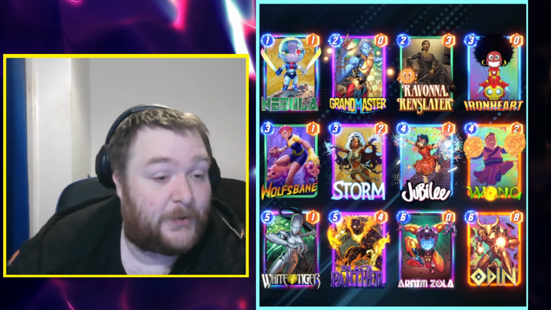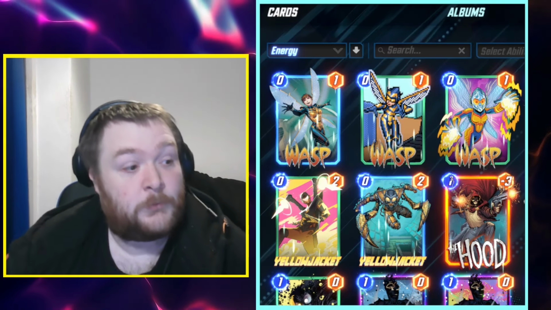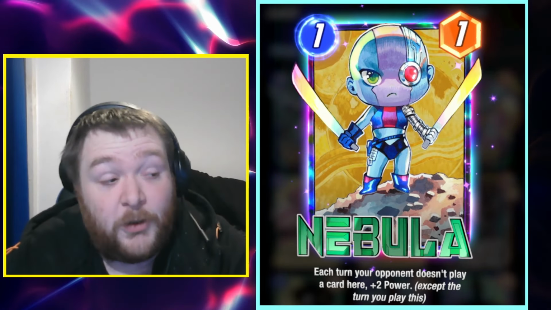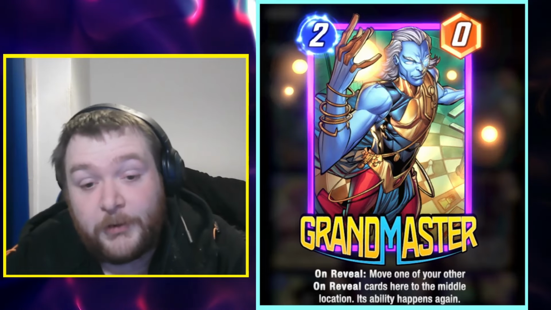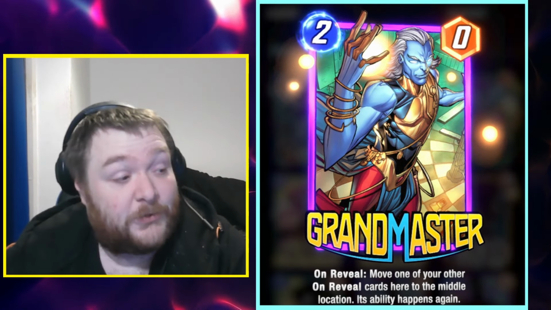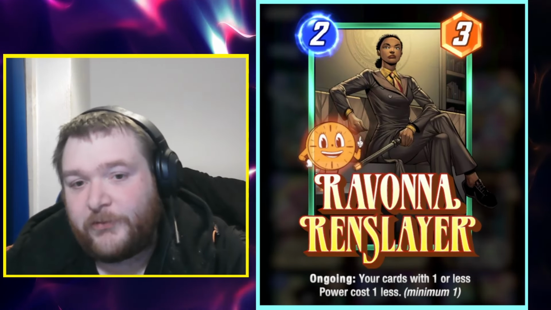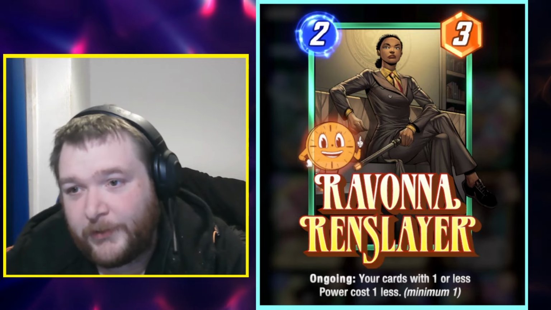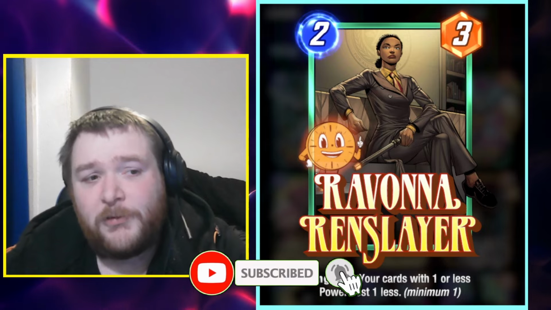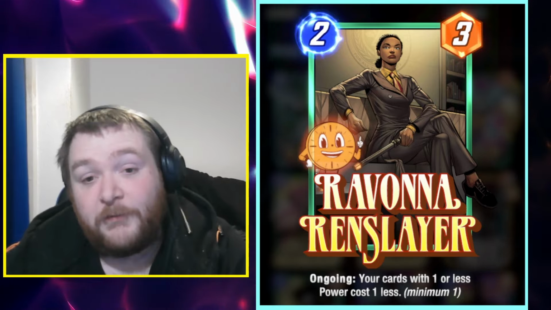So let's get into the deck quickly. We've got Nebula in here just to grow because we've got Storm as well. Grandmaster in here for some shenanigans. Lots of armor reveals. Lots of fun. Ravonna to make things cheap so that we could Black Panther. Like we can Black Panther Grandmaster, which I pulled off once and got Shang-Chi'd. It was a sad day for me.